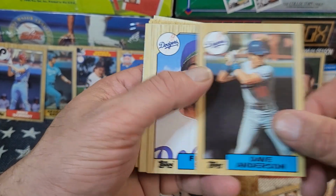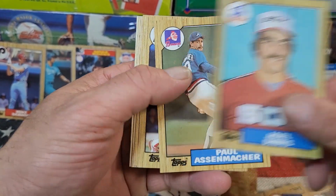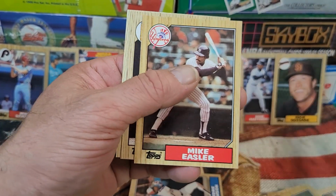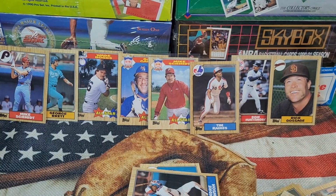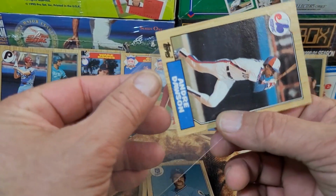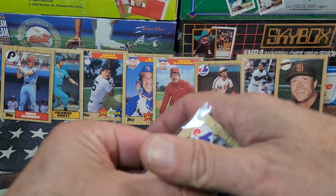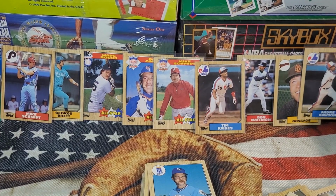Rick Dempsey, Dave Anderson, Franklin Stubbs, Chuck Carey, Joel Davis, Paul Assenmacher, Juan Samuel, Mike Easler, Jim Leyland, Vance Law. All right, let's get Dawson wrapped up. And I got the last 25 to 30 cards from these two packs sitting there. Come on, come on. Let's see. Yeah, I'll put Dawson next to Goose.